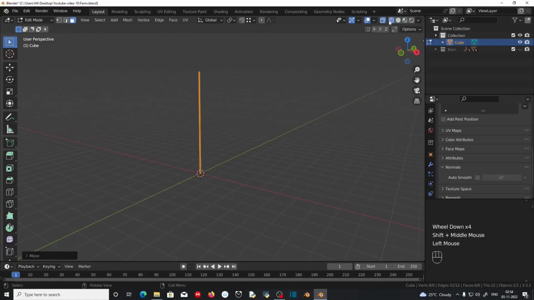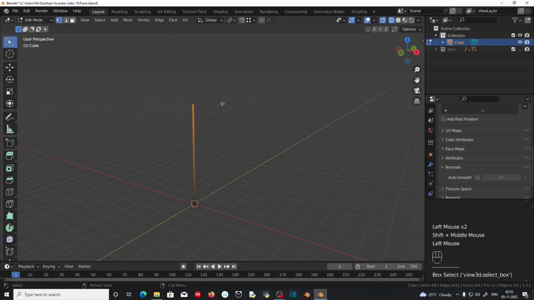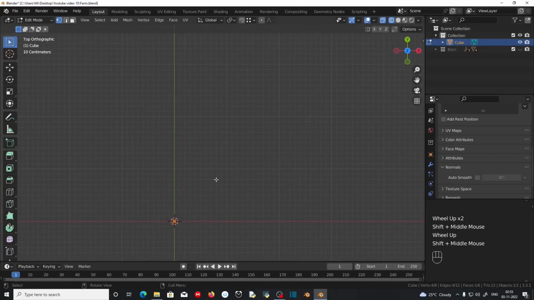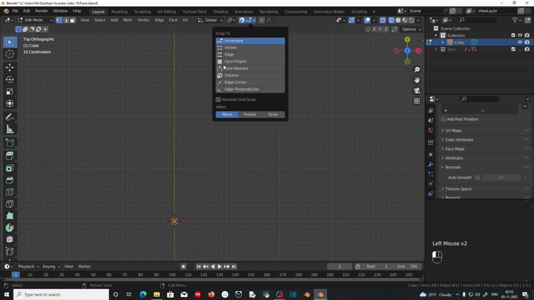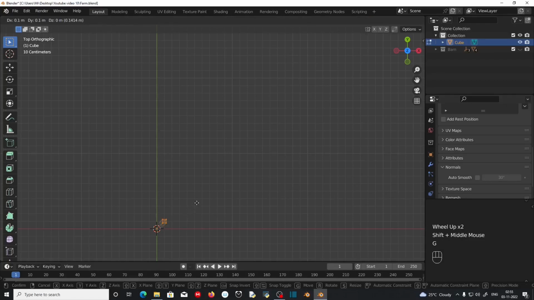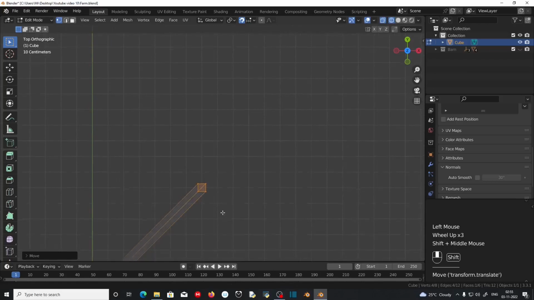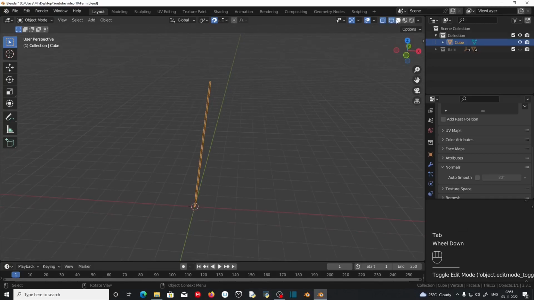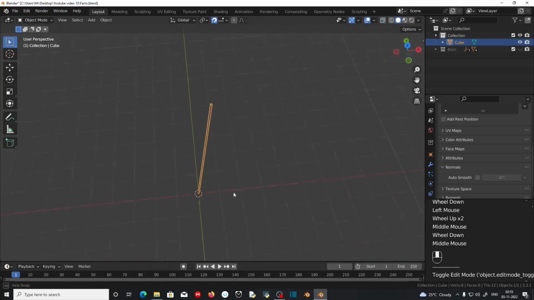Now go to wireframe mode, go to vertex selection mode, select the vertices at the top, go to top view using numpad 7. Now we need to move this here. So turn on snapping, change this to increment and turn on absolute grid snap. Now G to move and move that to here. As you can see, it is 3 triangles from this here. Now go to object mode using Tab, go to solid mode. Now it's got a tilt.